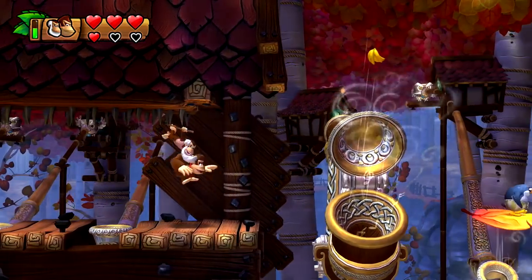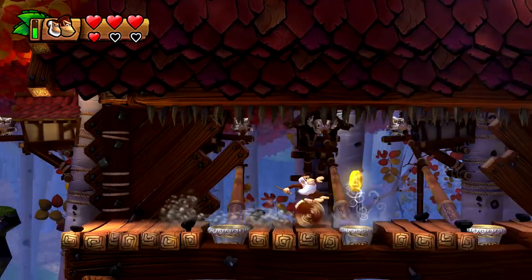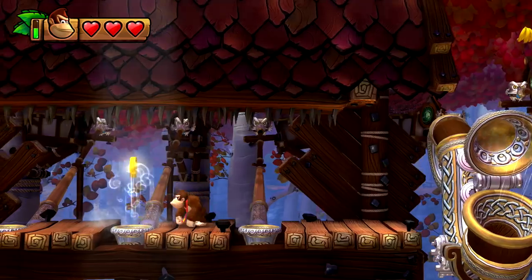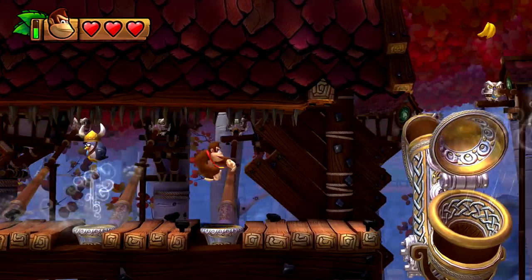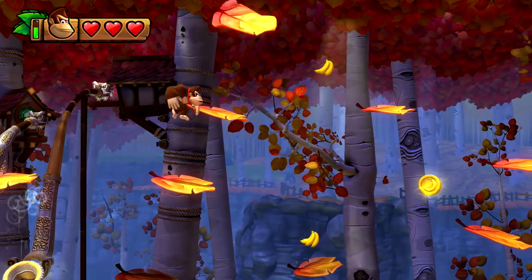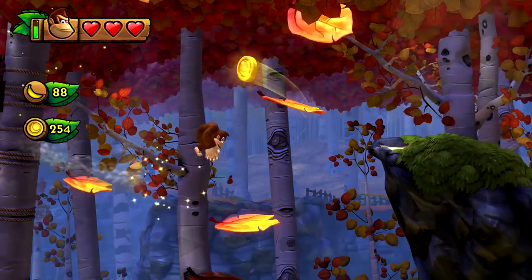Gotta be careful about the spikes on the top and the bottom. What if I got rid of you guys? Is there any, okay. Ouch, sorry, Cranky. Sometimes you guys just pop out a coin instead. That's super weird. Okay, problems, there's platforms everywhere.